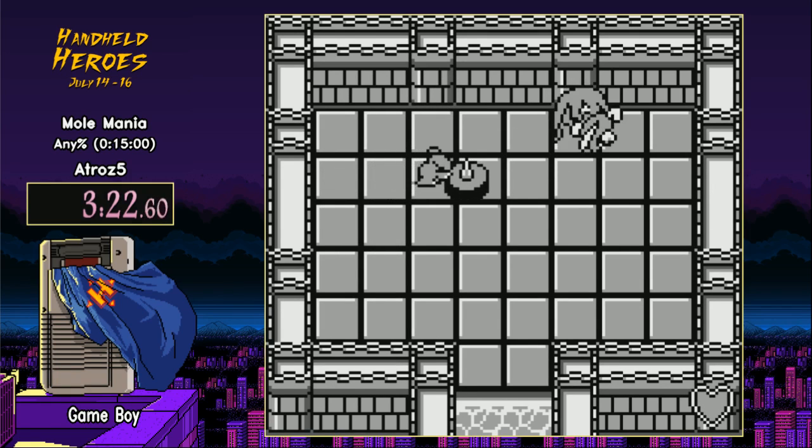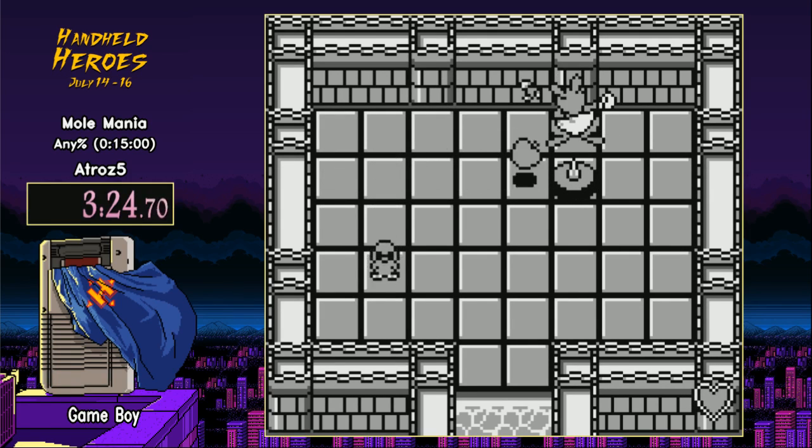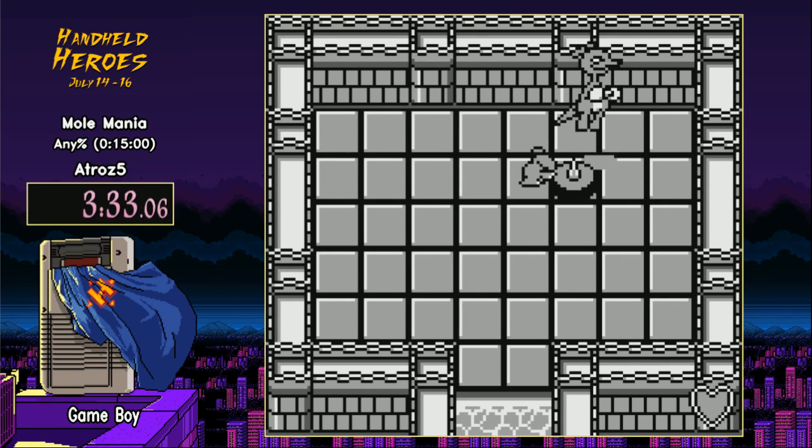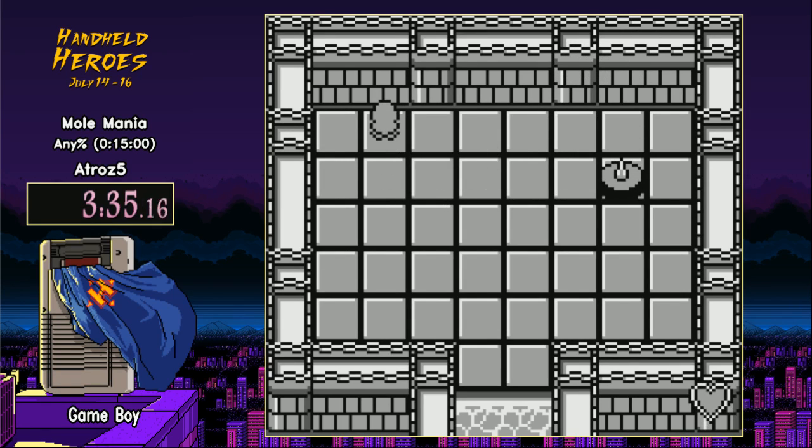Alright, so this was a really, really bad fight. Ideally what you want to do is he'll do his first set of throwing apples and then you'll hit him and then hit him 2 more times while he's bouncing around. Unfortunately, I didn't get a single hit off, so I got a quick hit there, so that wasn't too bad.